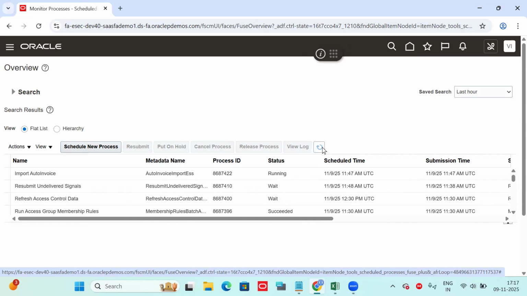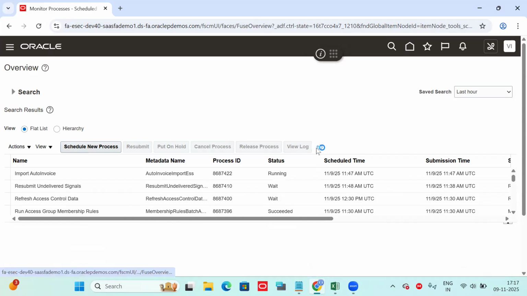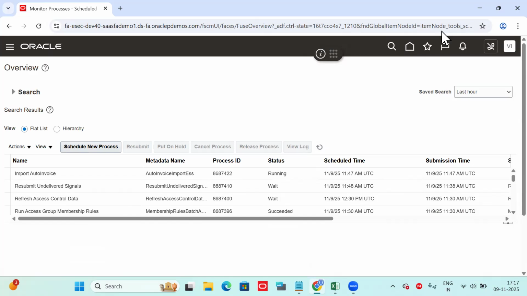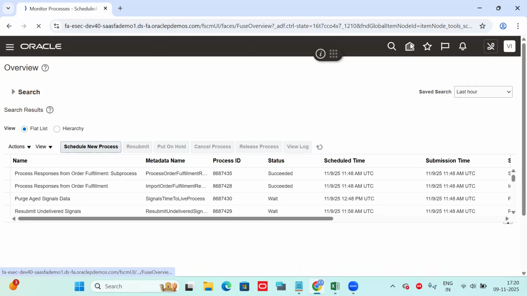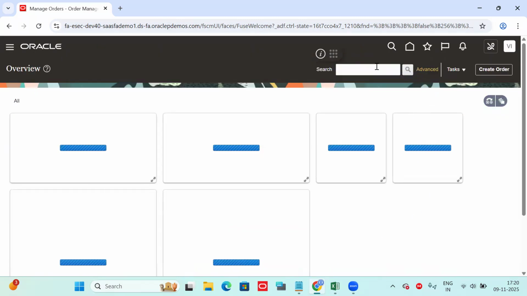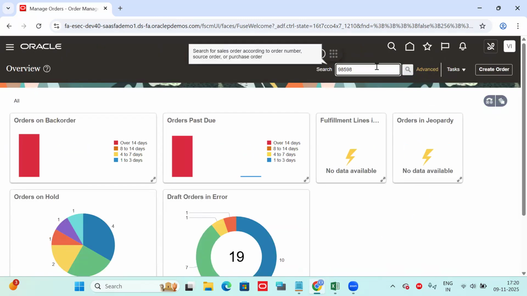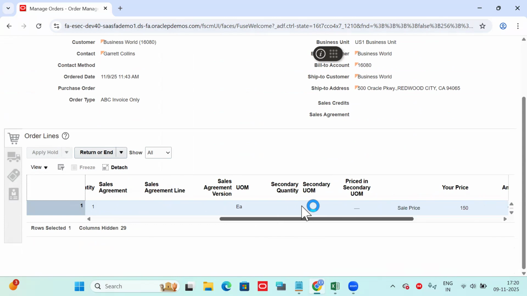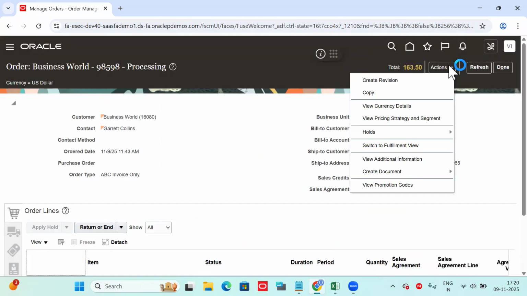It won't take more than that. Let me check the order. What is the current status of that? So go to order management. It is closed. Okay.